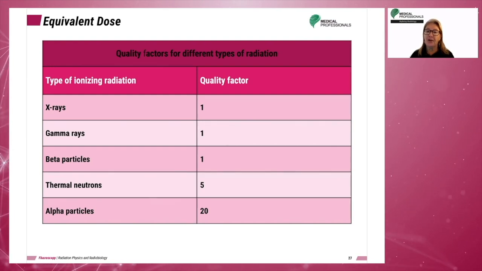Here is a chart of the quality factors of a few examples of ionizing radiations. Both X-rays and gamma rays are on the EMS and have a quality factor of 1. Beta particles are particulate but of low mass. Therefore, they will cause a similar biological effect to X-rays and gamma rays. Thermal neutrons have a quality factor of 5 and alpha particles 20. This tells us that alpha particles, most often inhaled or ingested, have the highest biological effects.